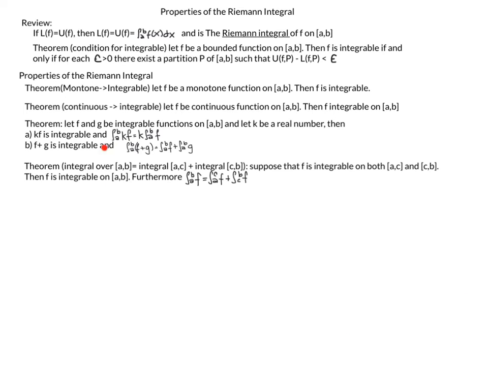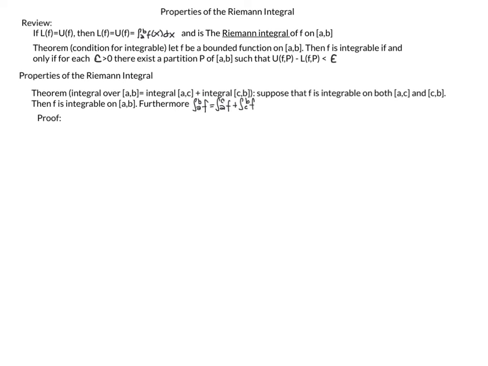And we have another theorem to prove. I think we only have two more theorems left. So anyway, if we have a function f that's integrable on both [a, c] and [c, b], so they have this common point c, then f is integrable from a to b, and furthermore, the integral from a to b is equal to the integral of f from a to c plus the integral of f from c to b. Something you probably know from first year calculus. Actually, you probably knew all of this stuff from first year calculus.